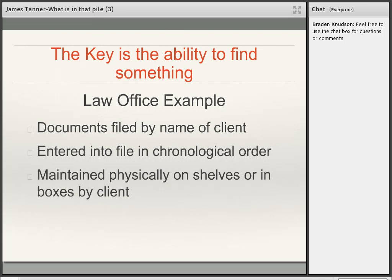Many genealogists file their documents by their surnames, the name of the person that they're researching, understanding that the number of surnames that you're involved with grows exponentially. Many of what I would call casual genealogists focus on a surname or one or two surname lines. So they're interested in investigating their surname line back and kind of ignore all of the other surnames that are generated by the spouses of the direct line. But that's kind of like the client organization for law offices.